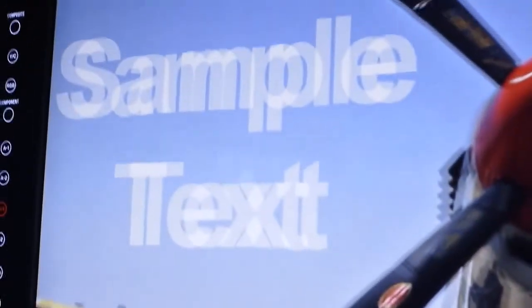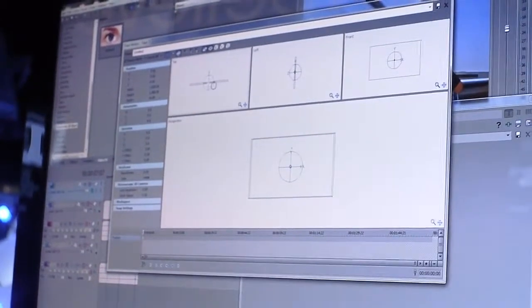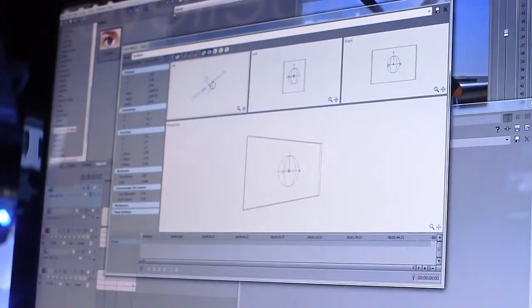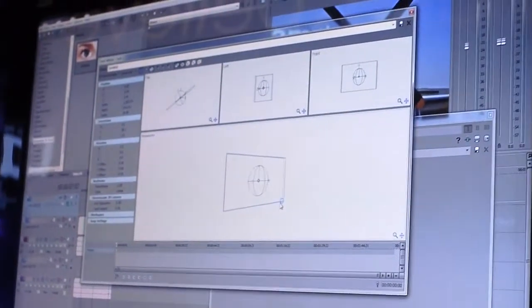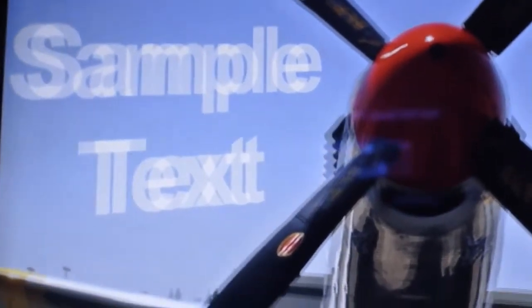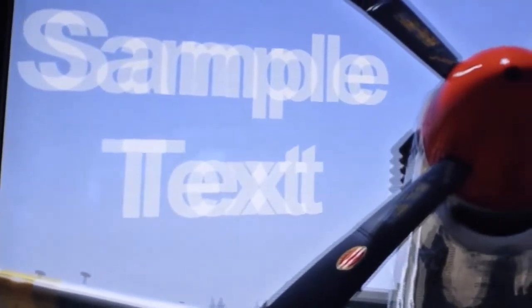We can even get more of a 3D effect by using our track motion button and putting this track in 3D source alpha, giving it a little twist, and shrink it down a little bit here. And so now it seems to be behind the propellers and sort of moving in that direction. And it looks great when you have the glasses on to be able to see that 3D effect.